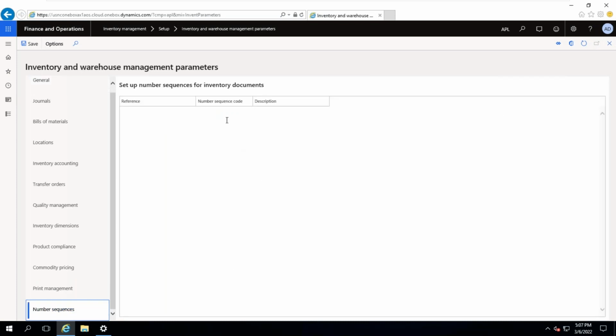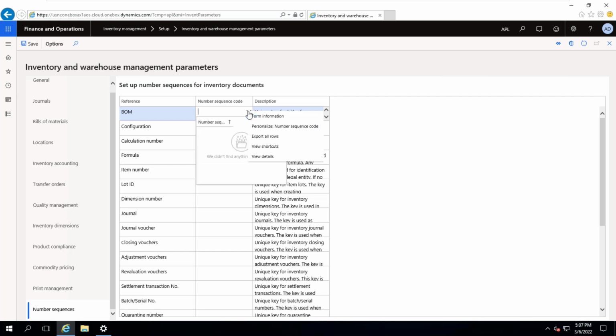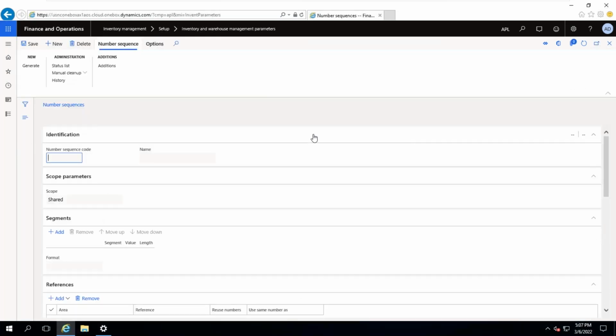It will be blank. So right click, view details. Then it will open the form. You need to click on the new generate button.